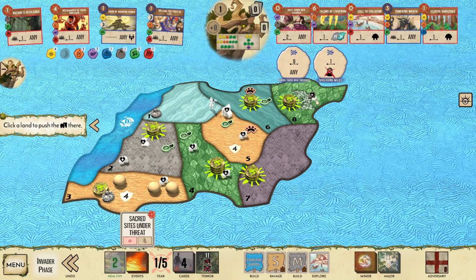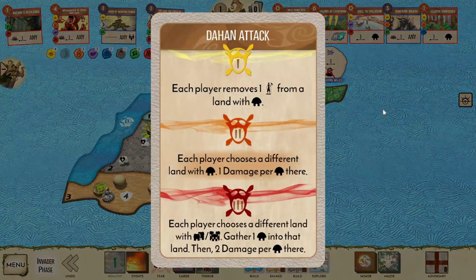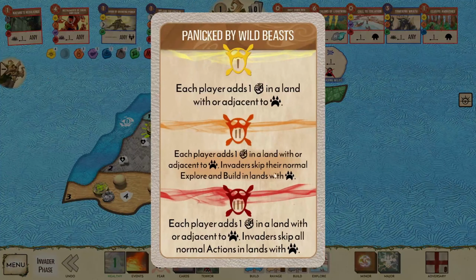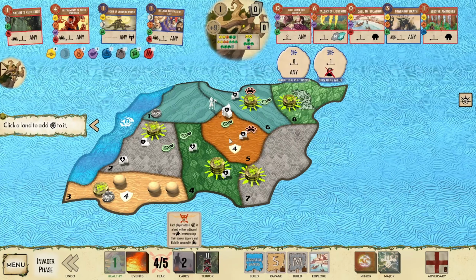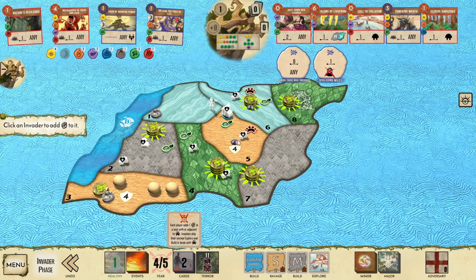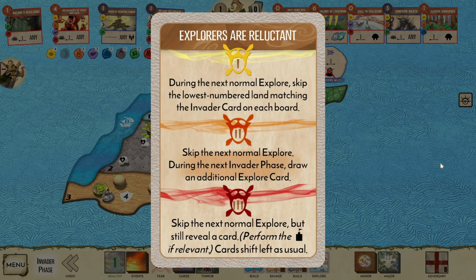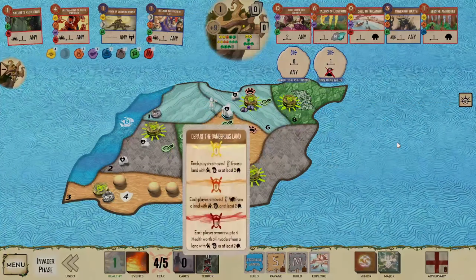Do I push again? Why do I push again? Okay. There we go. 1 damage per the Han there, sure. Land with or adjacent to beast. Let's do it here. Just normal explore. I think we just win here.